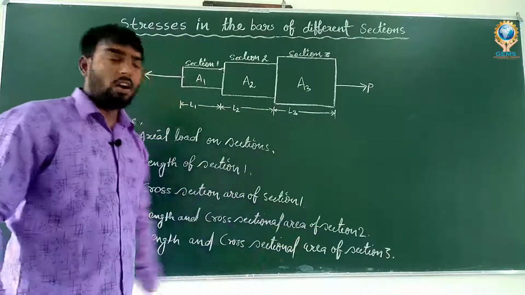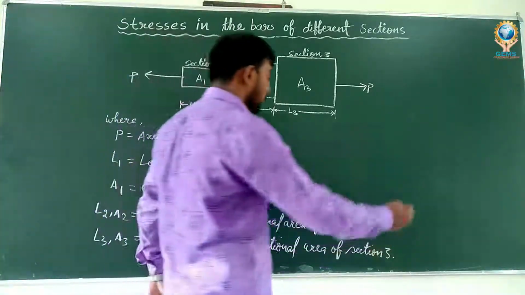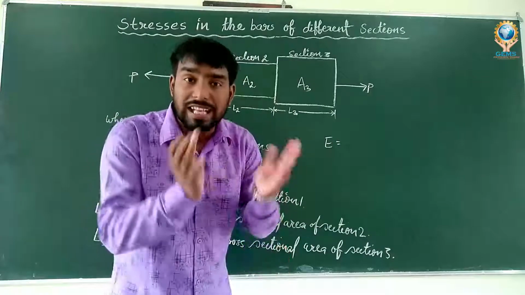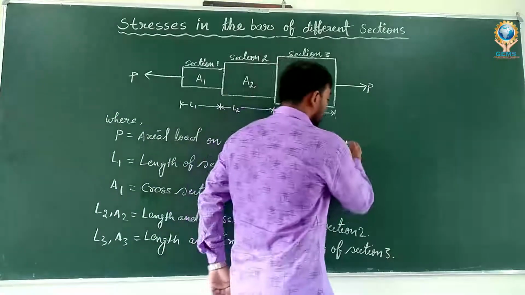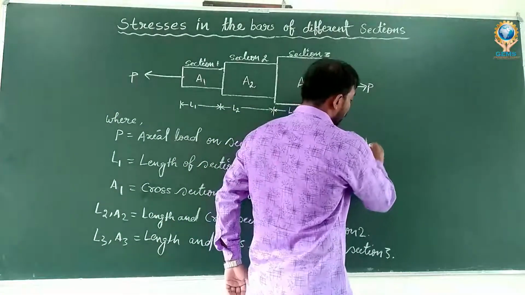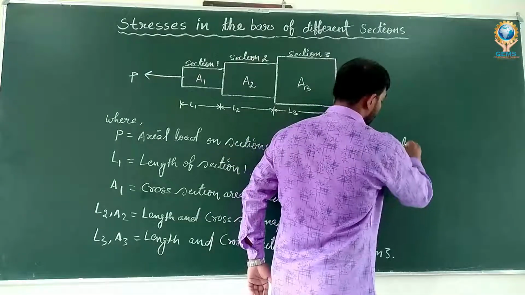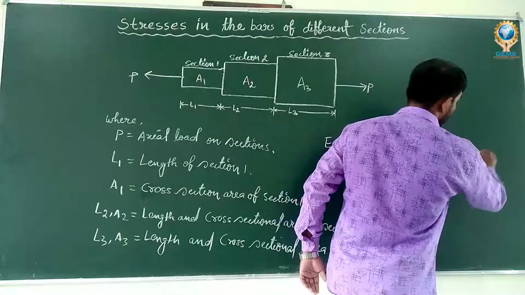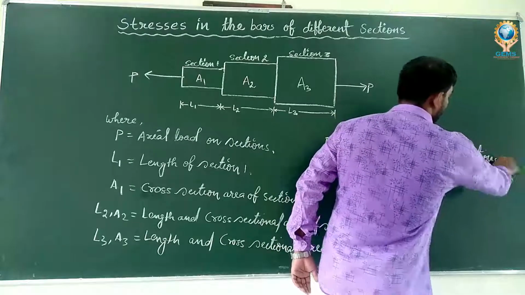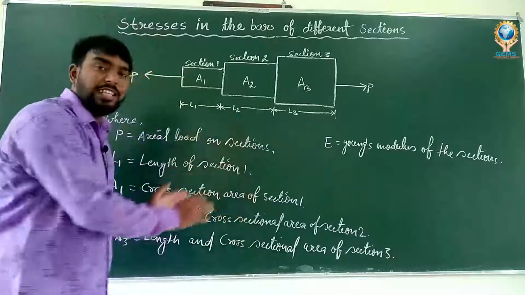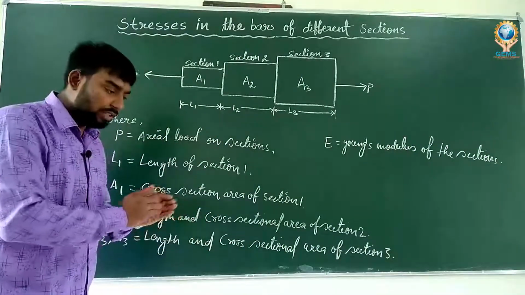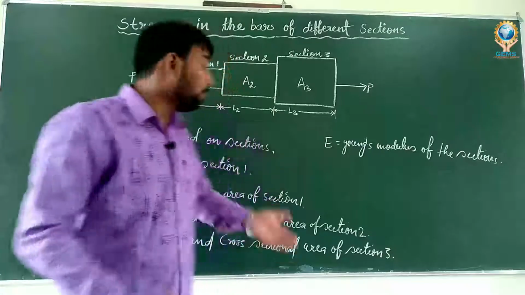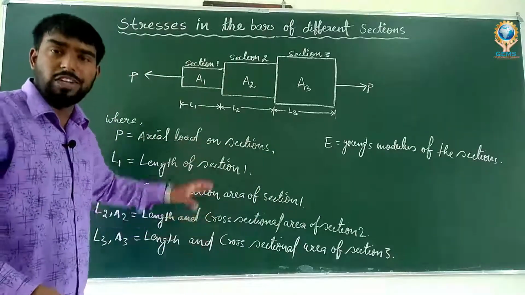Then you already know one more term, E. E is equal to Young's modulus of the section. You have to keep these things in your mind. Before we derive the stresses and the extension of different sections, you have to know these things, because during the derivation we will use these terms only.